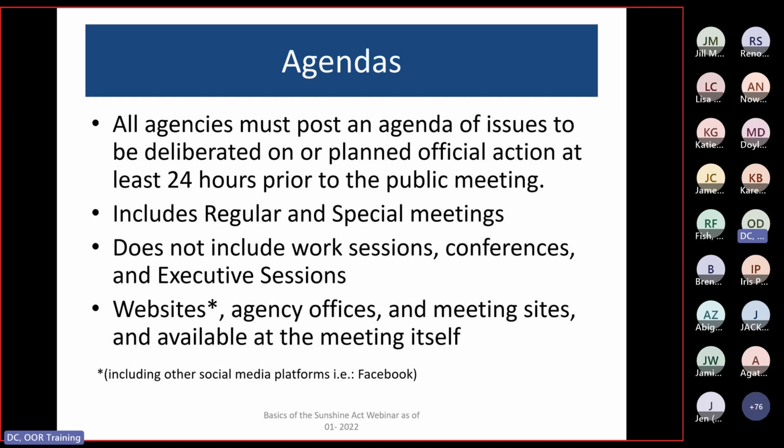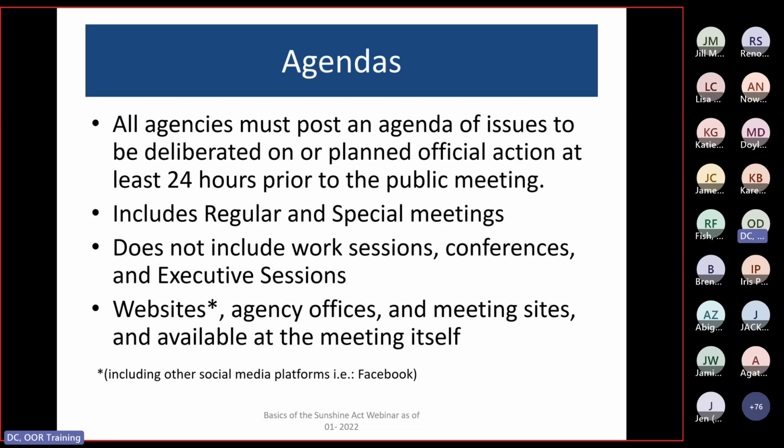So what they did was pass this provision that now requires, prior to any public meeting, the governing board must post an agenda on all issues to be deliberated or any planned official action at least 24 hours before that public meeting takes place. And this includes regular and special meetings. Now, it wouldn't include work sessions because no official action takes place at a work session, or executive sessions, which we're going to talk about here in a little bit.